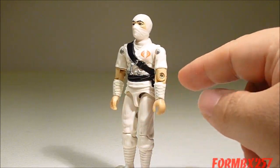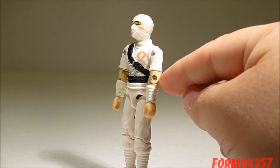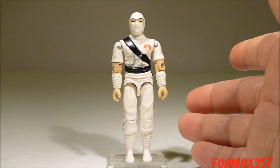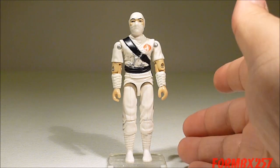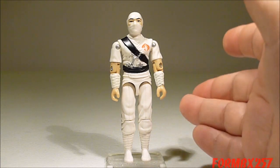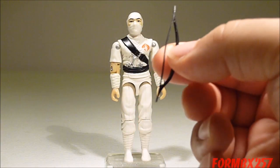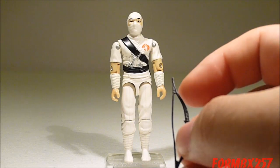Another thing to look at is the flesh tone on his elbows. These should be really, really solid and shouldn't look see-through, because see-through plastic is more of a recent invention. A lot of these bootlegs unfortunately do come from China, which isn't to say that China doesn't have their own G.I. Joes — they do. In 1992, China did produce for their own domestic market a Storm Shadow mint on the card, and you do find a lot of those out there. Unfortunately, that one you'd have to look at fairly carefully too, because even the Chinese package has been bootlegged. So you really do have to take a look at the figure itself. Another telltale sign is that the string on the bow should be fairly thin and not anywhere near as thick as the rest of the bow itself.